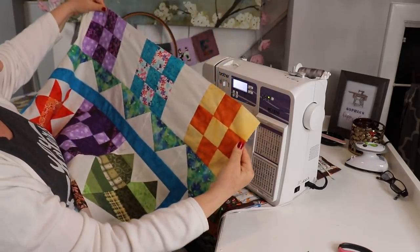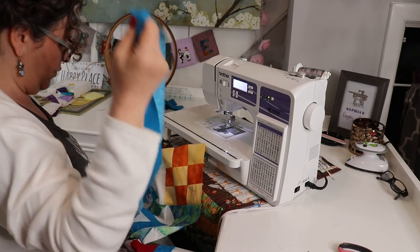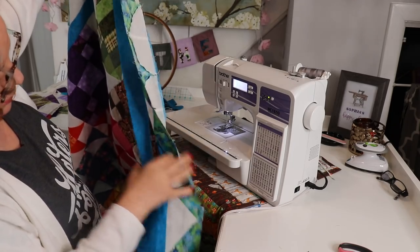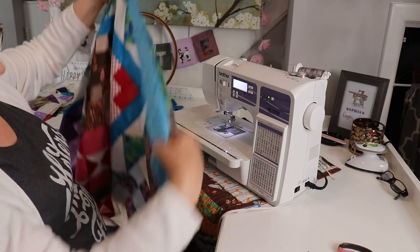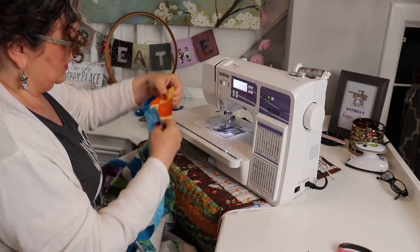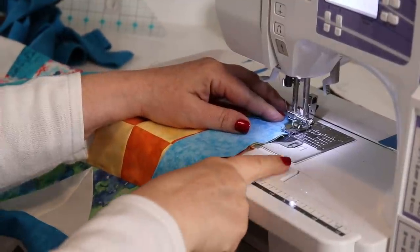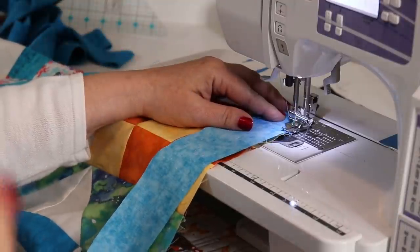So here is my quilt. I'm gonna take one band. Let me make sure it's long enough, otherwise I'm gonna have to join the bands. Okay, I'm good. And this is at 1/4 inch. Leave a little bit on top. You'll cut it later. And you'll probably notice that what I'm doing is putting the band on top and the quilt at the bottom. They are right side to right side.